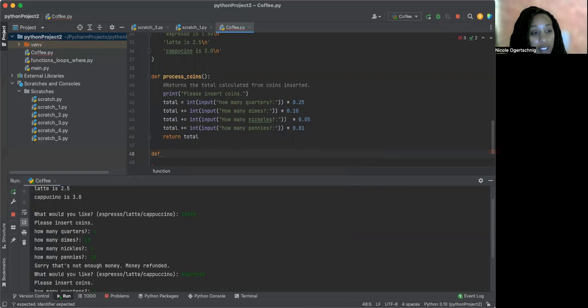So this function is transaction successful, money received. Ooh, received is one of those words I always, it's I before E except after C.